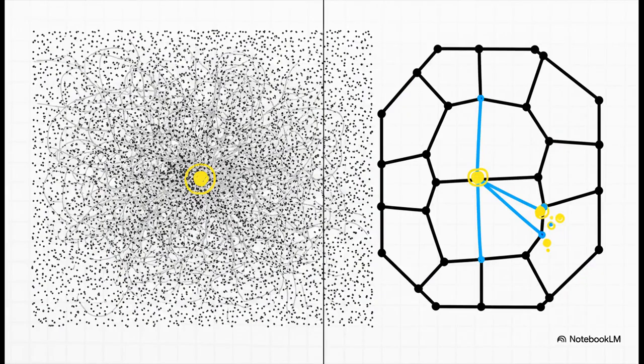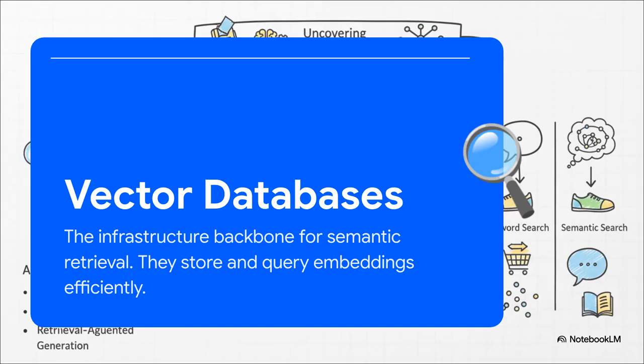But, okay, there's a catch. Searching a map with billions of points is a huge computational challenge. Trying to check your question against every single point one by one would be impossibly slow. You need a much, much more efficient way to navigate the space to find the closest matches almost instantly. And that is where vector databases come in. You can think of them as the high-speed GPS for our map of meaning. They are built specifically to do one thing really, really well: store and query billions of these vector embeddings to find the nearest neighbors to your query in the blink of an eye. They are the absolute essential backbone for any big semantic application.